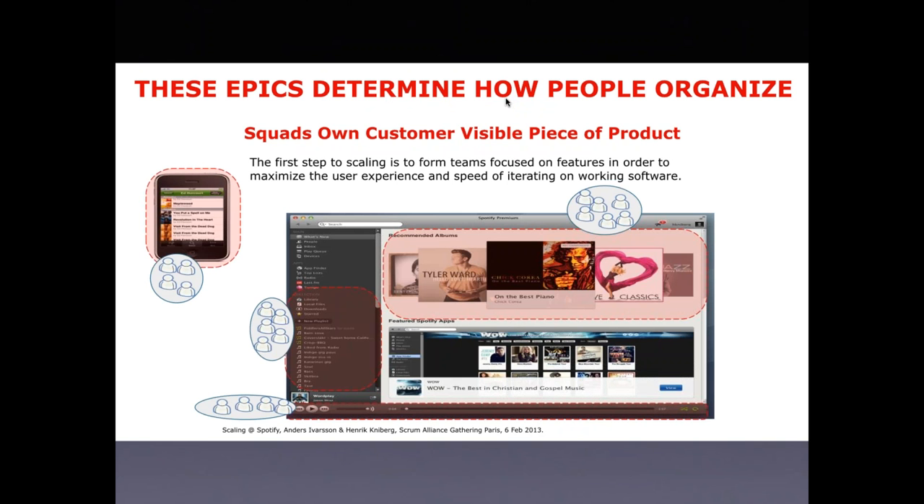How does this work when you have different teams working on the same product? Especially in the hardware world, this is where the thought process from Spotify comes in. Spotify has different items across its clients — news, playlist behaviour, playback behaviour, mobile devices — and for each module there are standard interfaces that integrate together individually, so each team can release one of their modules and integrate it with the rest. The same approach is what you'd like to apply for hardware as well.